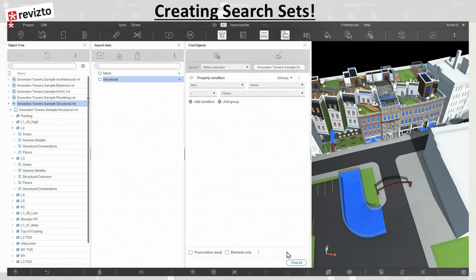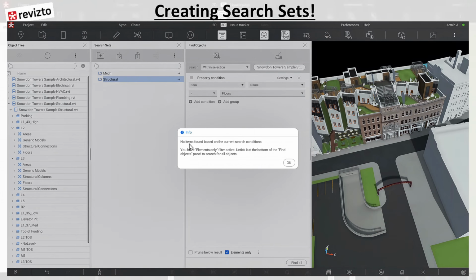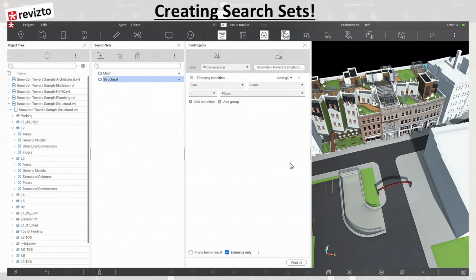One quick note here. If I turn on elements, because these are layers, and I find all, you're probably going to get this error because it's going to tell you these are not the elements that you're looking for. You're looking at the actual layer. If you want to go deeper, through the actual elements, which are any of the type items, you need to go through and select. But for now, I just need layers.